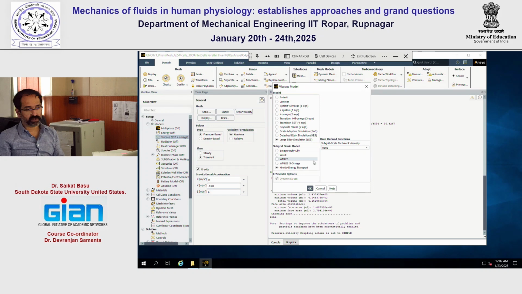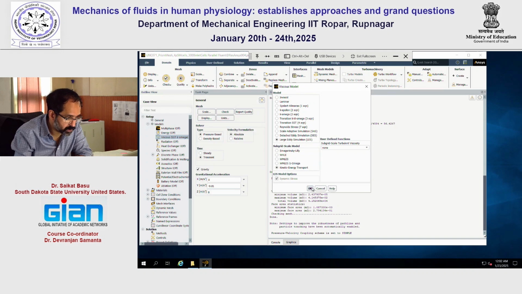But then again, you can look up each of these models and try to figure out why you should be using which one. I do plan to use the WALE model next because what I found out from attending different sessions at conferences is that the WALE model could be equally potent, if not stronger, for geometries that are very complex, as we have over here. But for the timing, we are going to pick the kinetic energy transport model, and that is what we use in our published works as well until now.